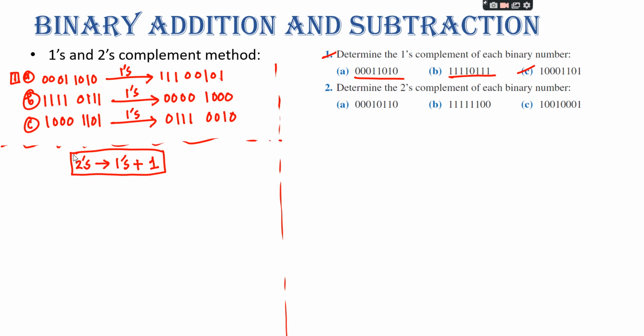So if you do the first one, suppose 2a, this is the actual number 0 0 0 1, then 0 1 1 0. If I take the ones complement of this number, what would be the number? 1 1 1 0, then 1 0 0 1. That should be the ones complement of that number. And if we add 1 to this number, we'll get the twos complement.